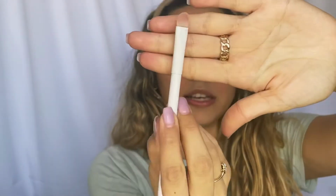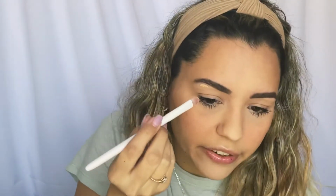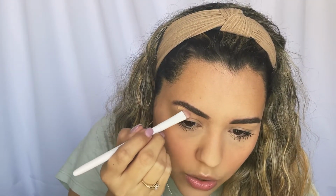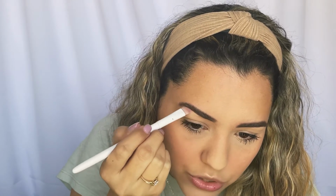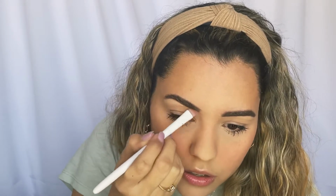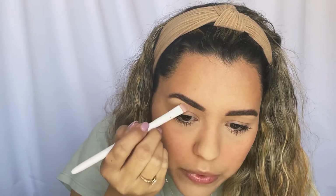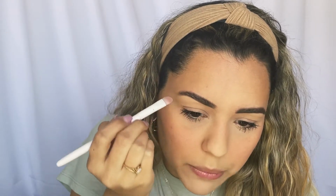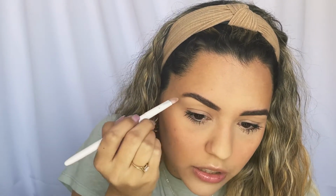This is what it looks like. It's synthetic, so it's very good for keeping the product concentrated. I'm just gonna start tapping right below the brow to clean it up a little bit. I don't go in with a lot of product because then you're gonna have way too much. If you wanna build it up, you can. Just start out with a little bit.